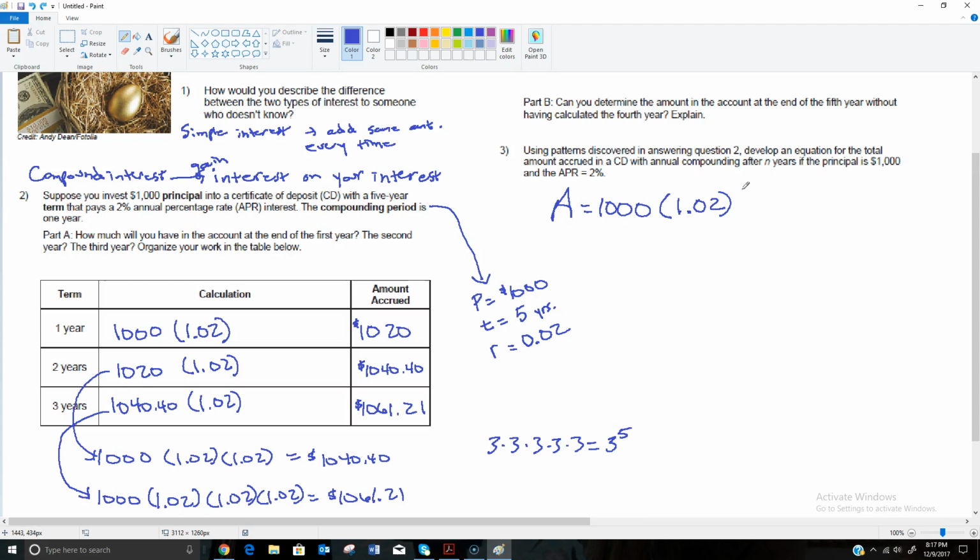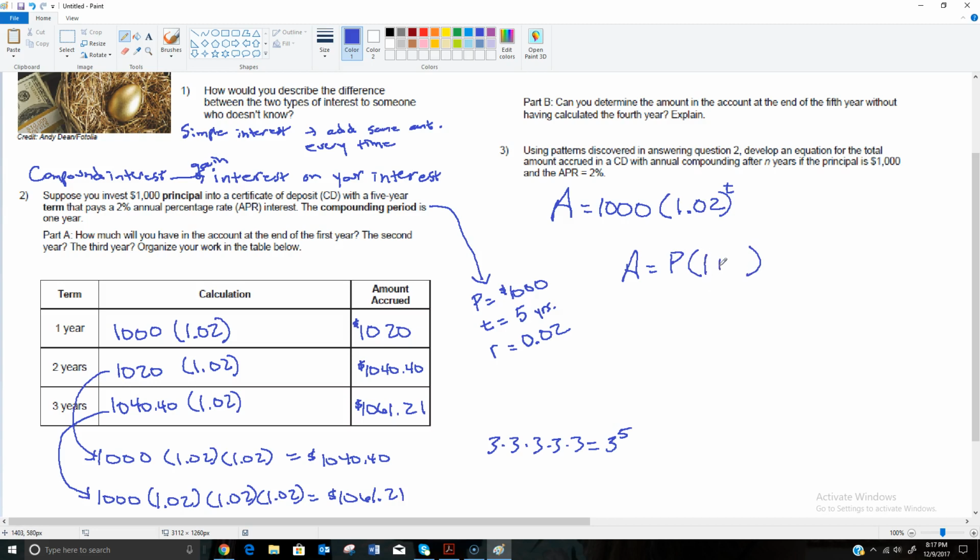So again, I want to do it general for this problem. So this would be the number of years. So for this problem, the 1,000 is going to stay the same because that's the principal. The 1.02 is going to stay the same, but the time can change. So 1 year, 2 years, 3 years, and so on. Now, if I wanted to write that formula in general, this is the formula that I would have. The 1,000, remember, is the principal. That 0.02 was the rate.